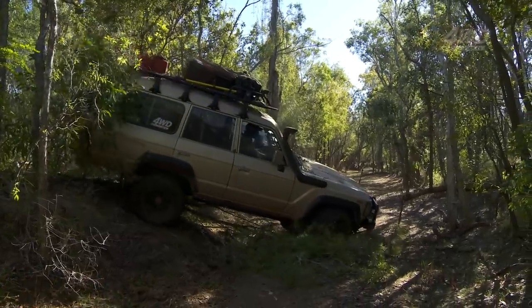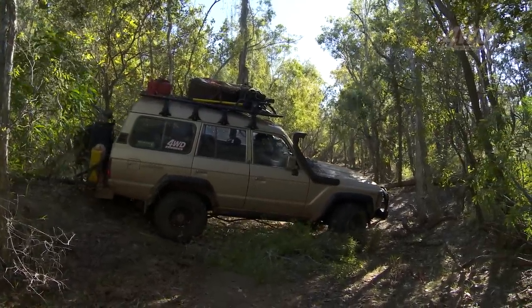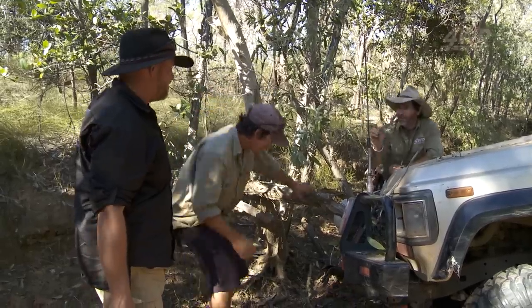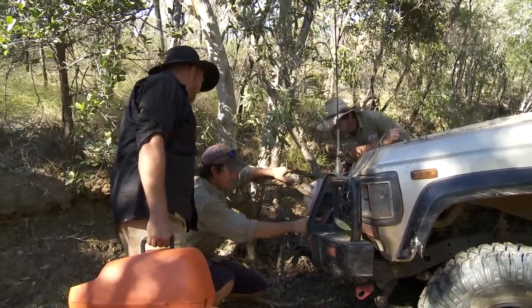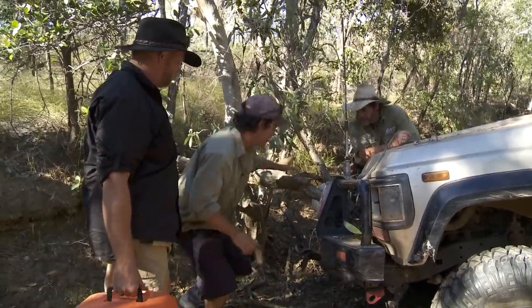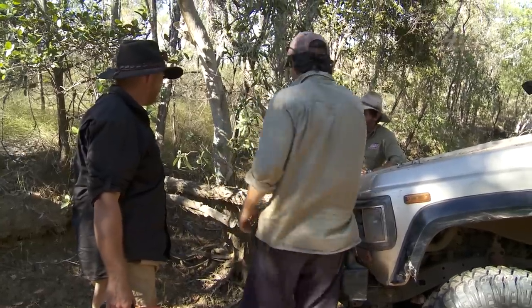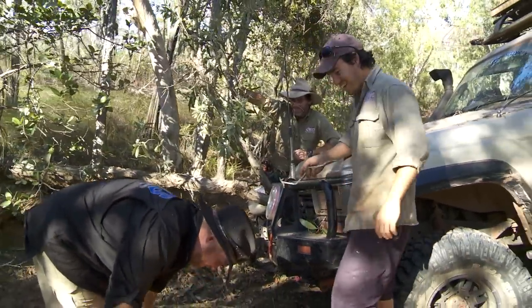As I went to go a bit of left hand down, it was basically straight on, and coming down that bank, it just went basically straight into this tree. I can't believe you've missed your intercooler by about that much. That is a lifeline. Yeah. Wow. That is just pure luck, to be honest. So if we can cut this out of the way, I might even be able to drive out of this. A 900 point turn, you might get out of here. Yeah. Let's give it a go.